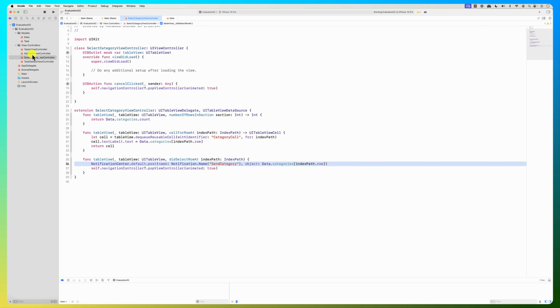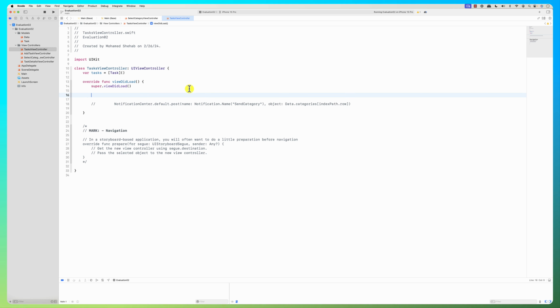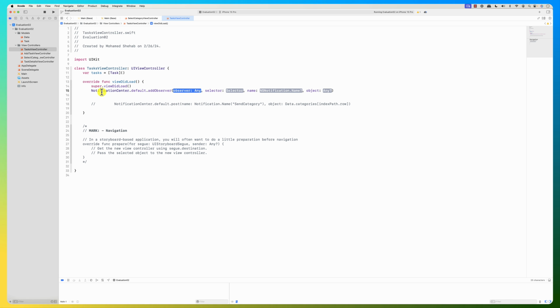All right, what's the other side, which is the tasks view controller. I need the name of the notification, so I will do here notification center dot default dot add observer, and here it is. The observer is self.